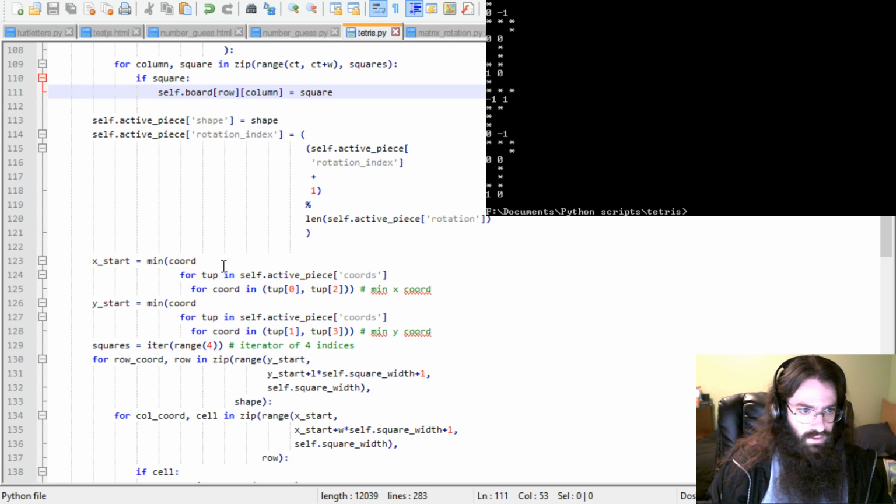Maybe it's the appearance. Oh. Chords, perhaps? Minimum of this, minimum of that. How have I been doing this? Minimum x coordinate, minimum y coordinate. Here's why I would have to change that.